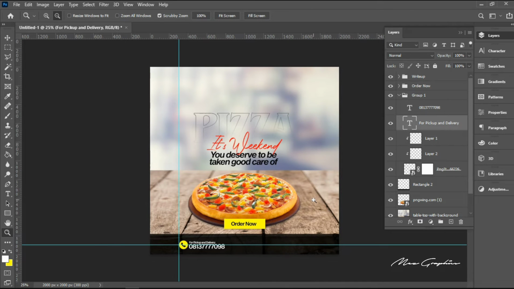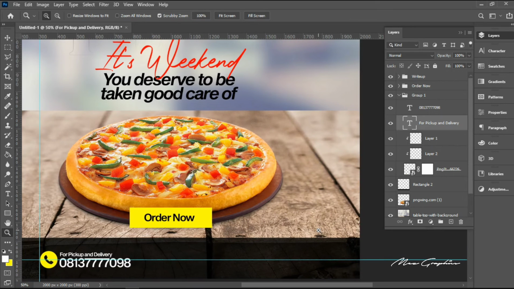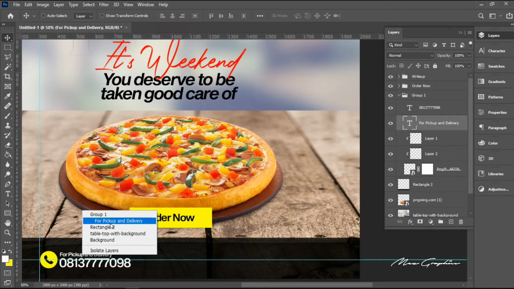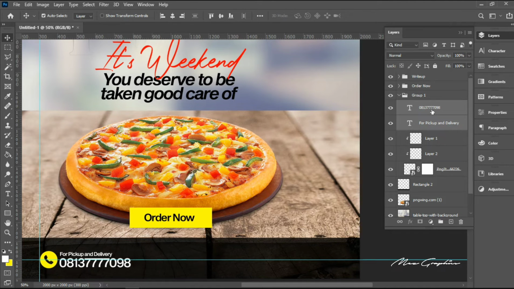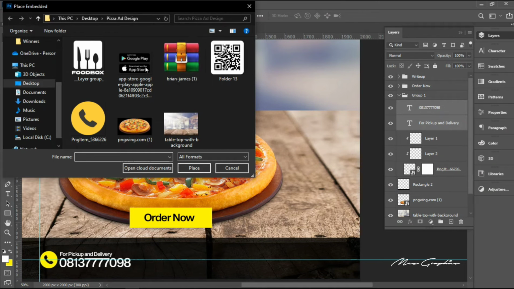Okay guys, so based on the fact that some people won't actually be calling to order, I'll be adding a channel to show that they can also order from the app. So I'll be adding something like you can order from our app. Then I'll be dropping an icon to show the platforms that these apps will be on. So let me just work on that now, guys, and I'll be adding that to the lower right part of this design.